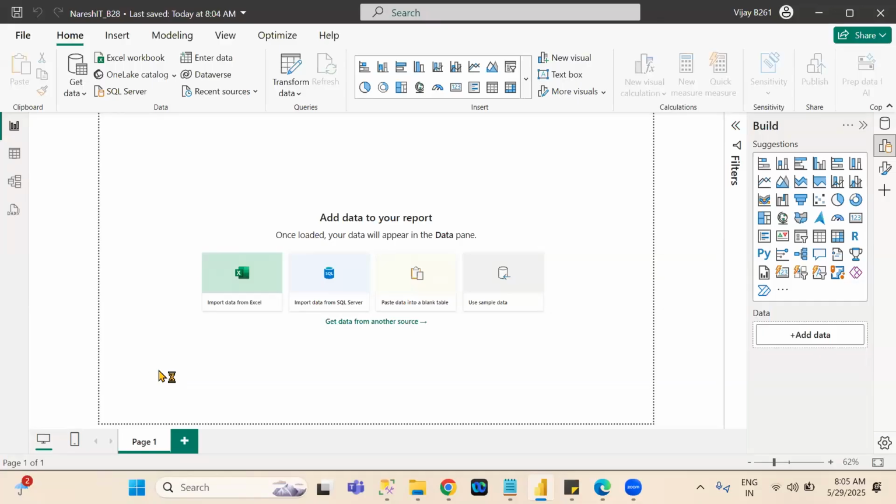Understand clearly? Whenever you save that particular file, along with that name, the default extension will also be there. What is the extension for Power BI? Dot PBIX. The full form is Power BI extension. You know how to save, right? In whichever location you want to save it, you can use that. You know how to do that, right?